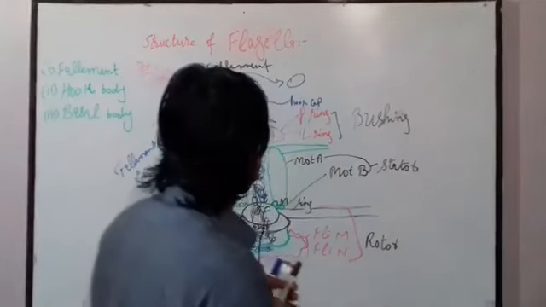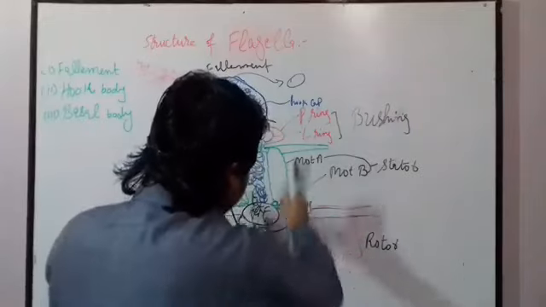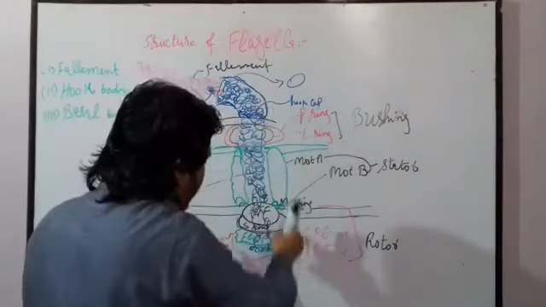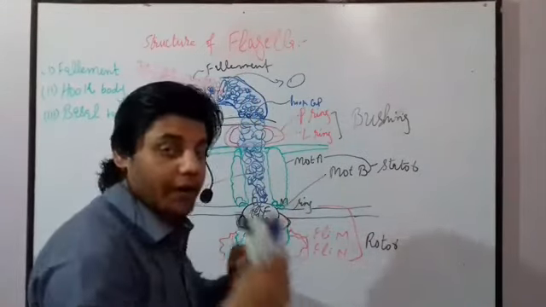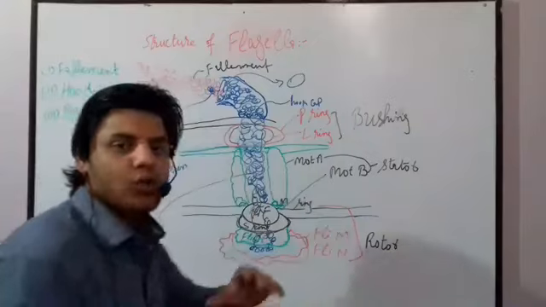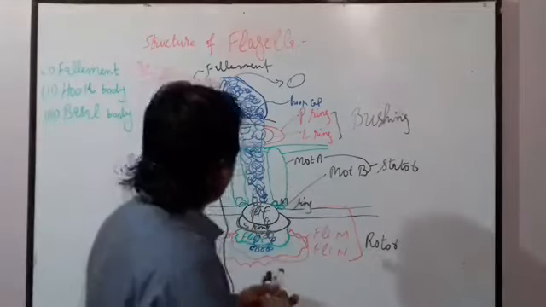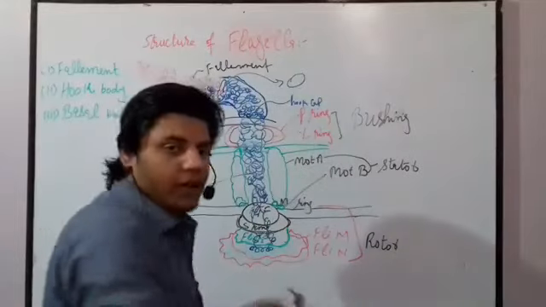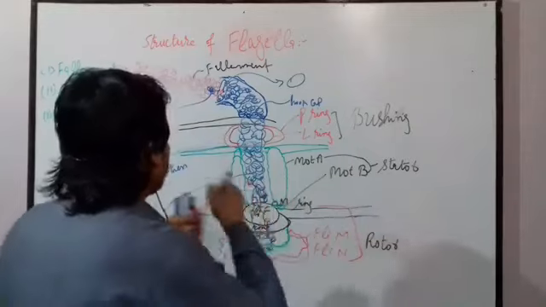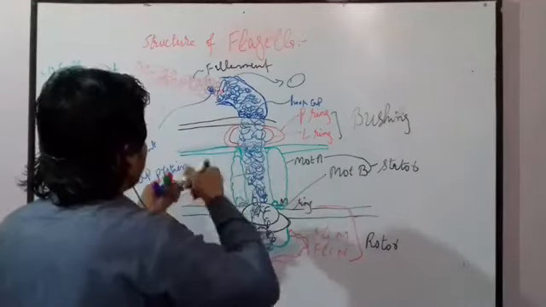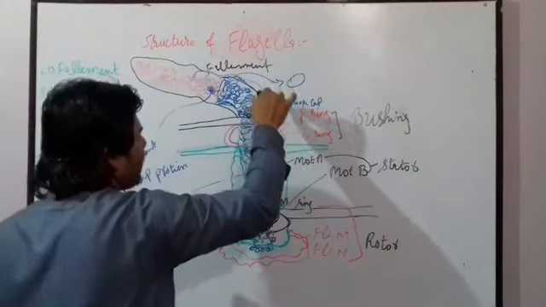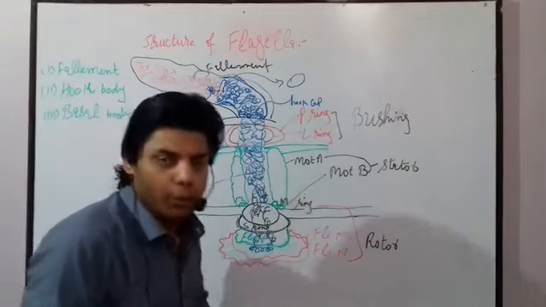Now the second thing is that this hook portion and this basal portion, these two portions are slightly wider. As you are watching, this hook and this basal portion are wider. Similarly, if we see, this filament portion is not wider, it is thin. Moreover, the hook and filament portion have an extra layer. Let me draw this extra layer with this black marker. So they have an extra layer, as I draw here, which is made up of lipopolysaccharide.